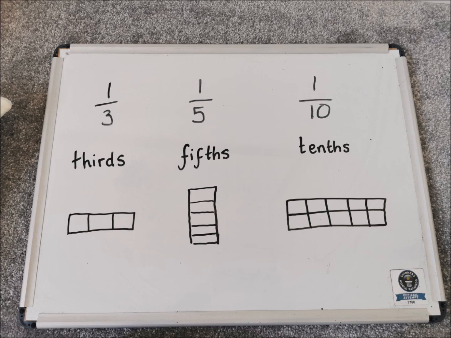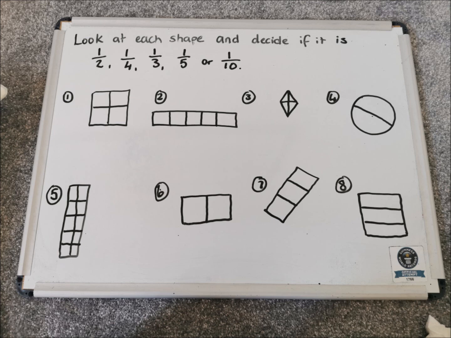So if you would like a little extra challenge for today, because you're all superstars, so I know you will, I've got 8 questions here for us to try. And it says, look at each shape and decide if it's cut into halves, quarters, thirds, fifths or tenths. So you can pause the video just now and have a wee look at each shape and just write next to each one, or write it on a wee post-it note or something about what you think each of these shapes are. And again, apologies for the drawing, hopefully you can work it out.